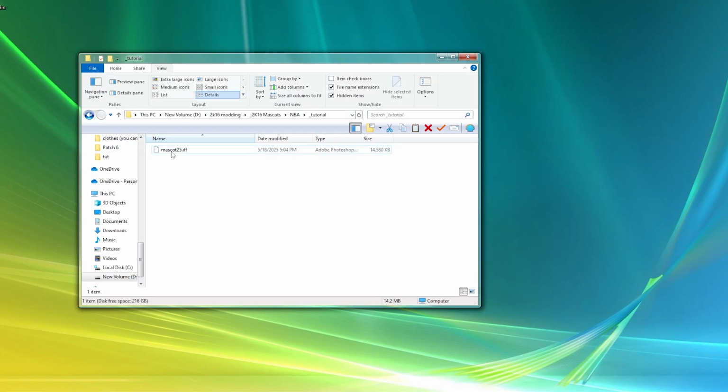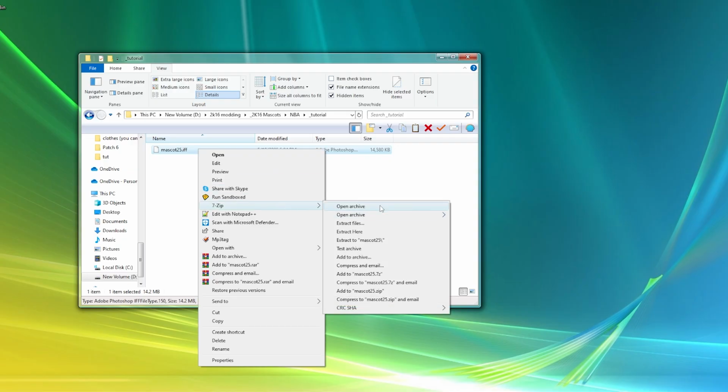So here we have the mascot file exported out. Now this file, you can't just drag it into Waggle or mod it and then bam, you have the mascot like that. That's not how this works. You need to convert this file into a usable file, which would be a cyberface file from an NBA player, and you would then put that cyberface onto the player. I'm going to show you how to do that.